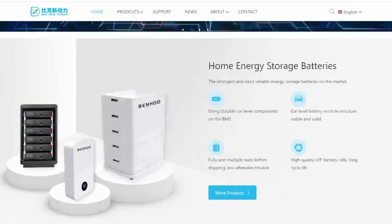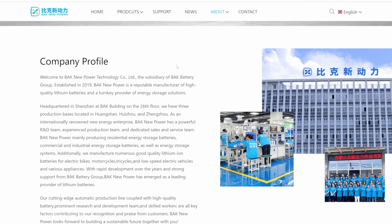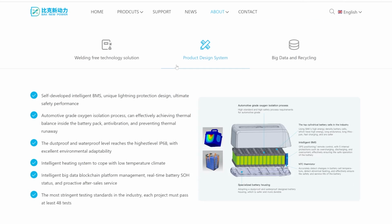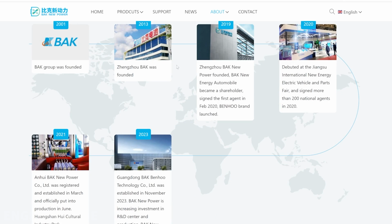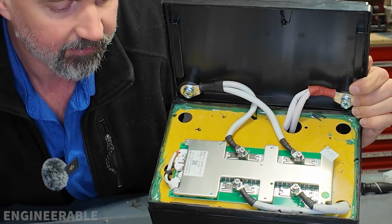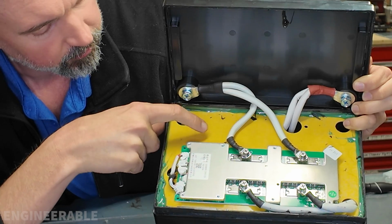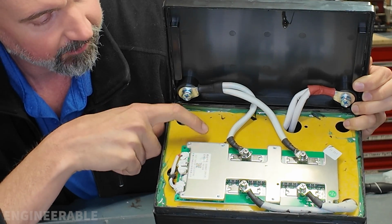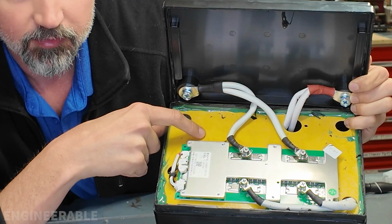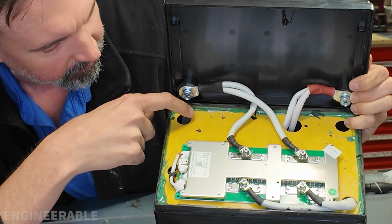I was able to translate the Chinese characters and find out the company that makes this BMS. They're also a battery manufacturer, so they make the whole battery, presumably, and they make their own BMS. This looks like a pretty decent quality BMS, just basic. It has no Bluetooth or anything like that, and it's all mounted to this 2mm or so fiberglass plate that's on top of here, which is a nice barrier to protect the BMS from the batteries. I haven't seen that in other batteries that I've seen taken apart.